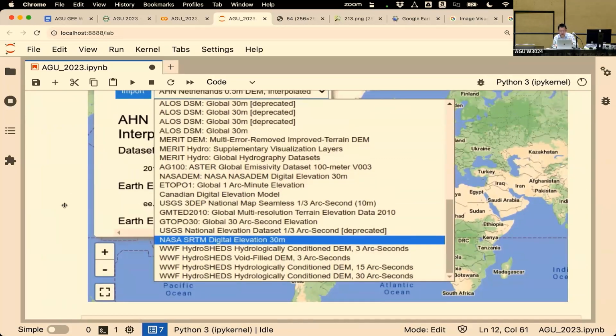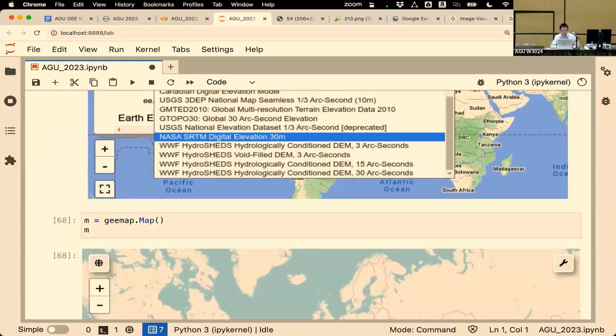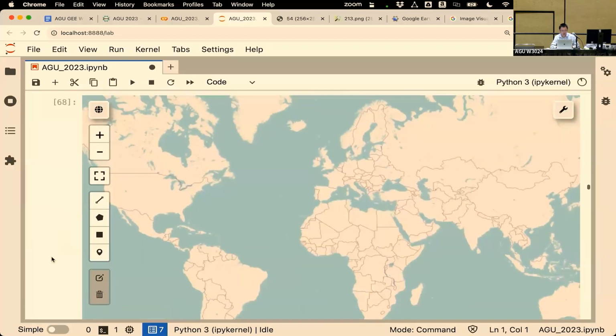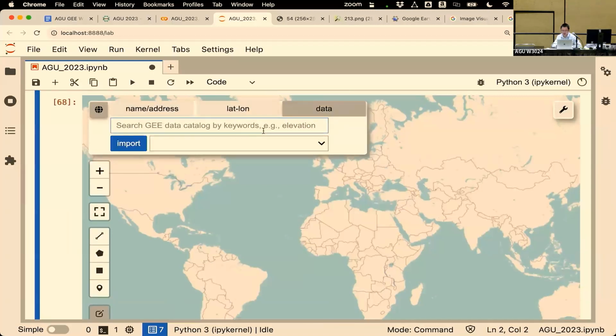I only show you a couple data sets, but next, let's get into where do I really find the data. You can go to the website, Earth Engine Data Catalog, you can do the search, you can go to the community data catalog, but geemap actually has everything built in. So you don't have to dive into the interface, you can do everything inside. I'm going to show you here, just create an empty map. And then in the upper left corner, if you click this icon, there's a data tab. So I recommend you just click on that and then click the data.